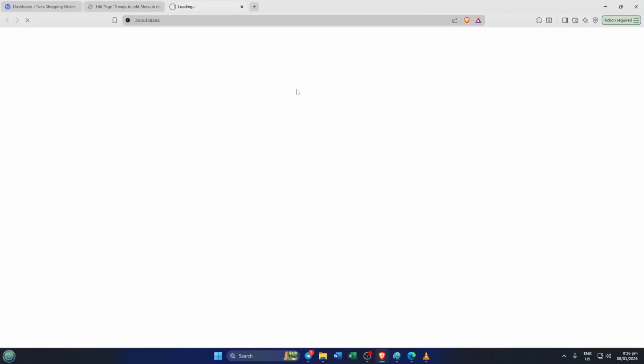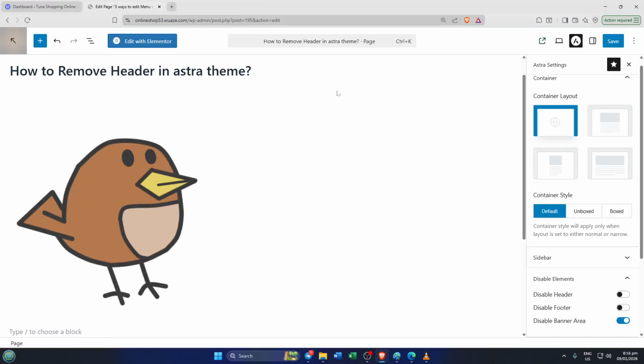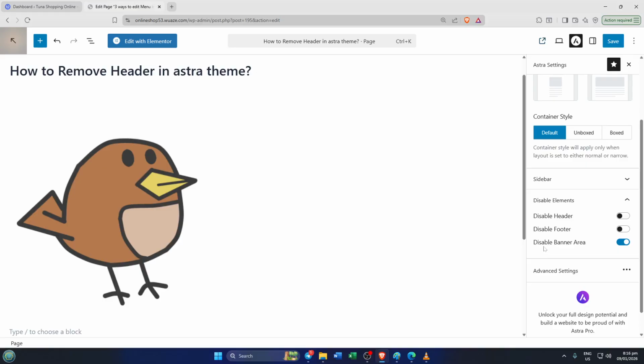One thing to remember: these changes only affect the page you edited, not your whole site. So your home page and other content will still show the site header just as before. This lets you fine-tune your site's appearance exactly where you need it, without any risk of breaking the layout elsewhere. And that's it. No code, no confusion, just a few toggles and your page is header-free thanks to Astra's flexible options.